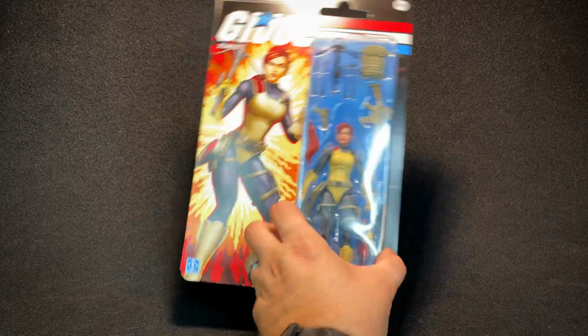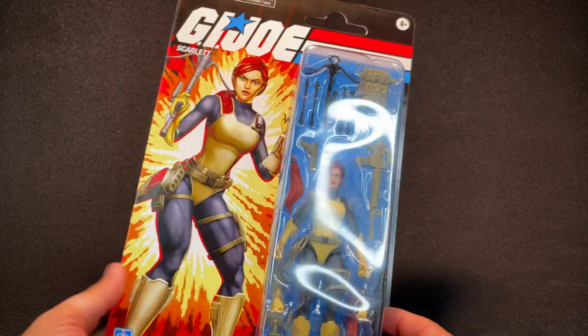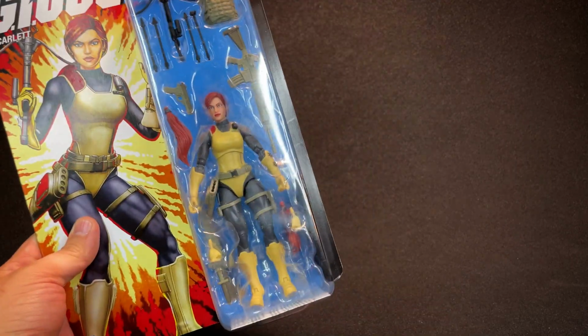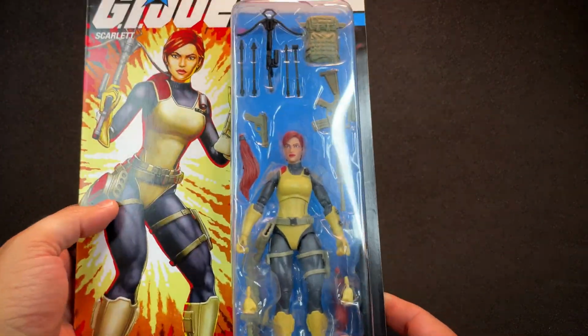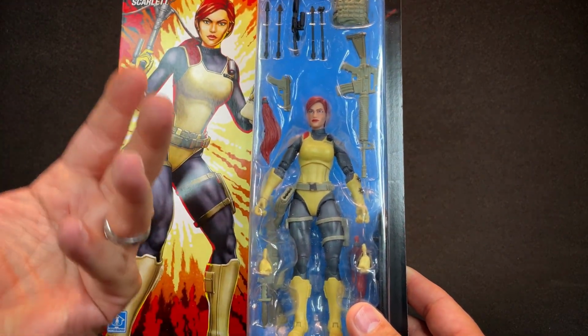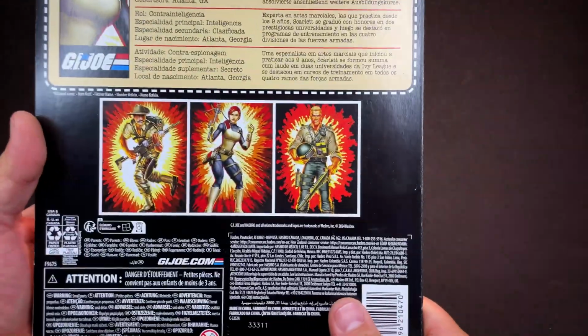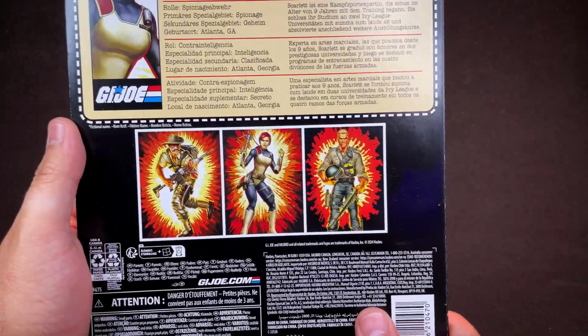But she does look fantastic, and it almost seems like a shame to ruin this wonderful packaging. I love the layouts of these. I love how huge they are. When I hold this, I feel like I'm a kid again looking at a G.I. Joe in the store, right? I mean, the 6-inch scale is almost perfect, because when we were kids, you could hold one by the waist, almost. I don't know. Maybe I was bigger or smaller than you. I have no idea which way this is working. All right, so let's see.